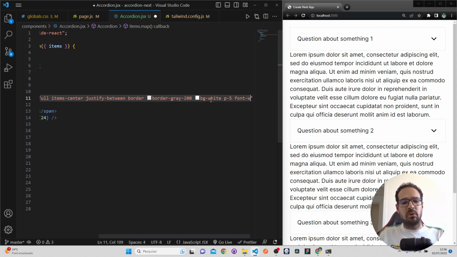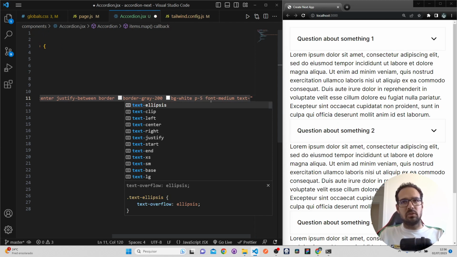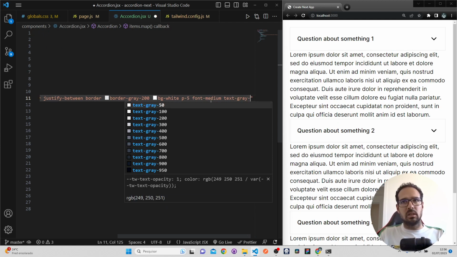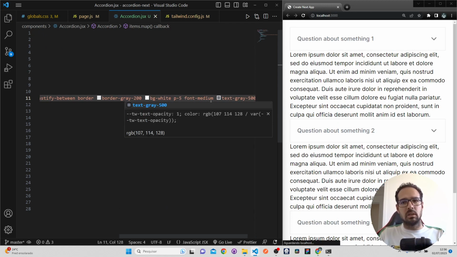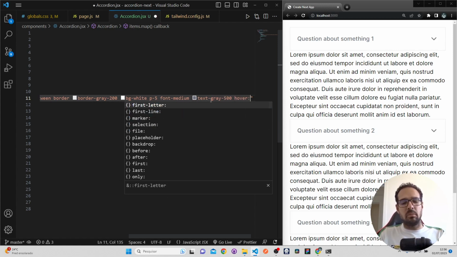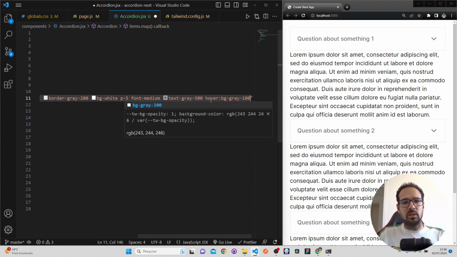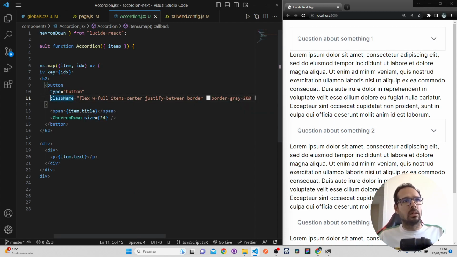Let's put our font medium. Good. Let's put the text color gray 500. Okay. And if I hover, I want to make the background gray 100. Okay, so if I hover, I have background gray 100. Good. What else can I do?